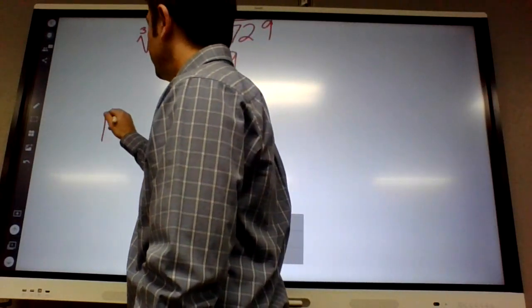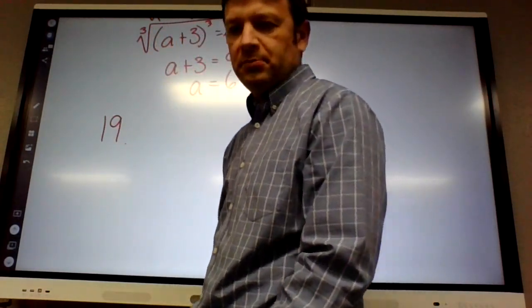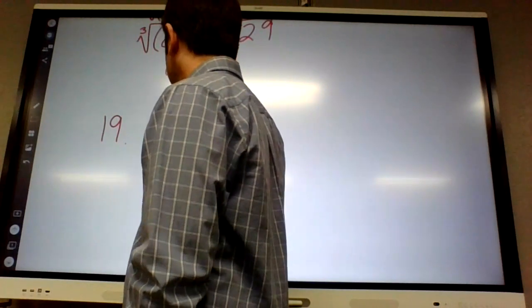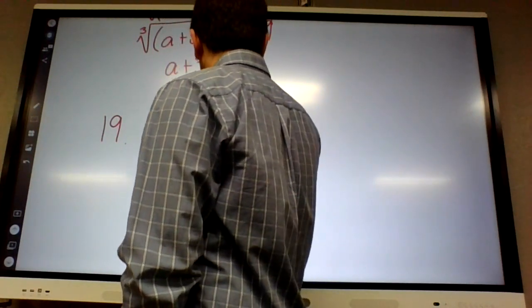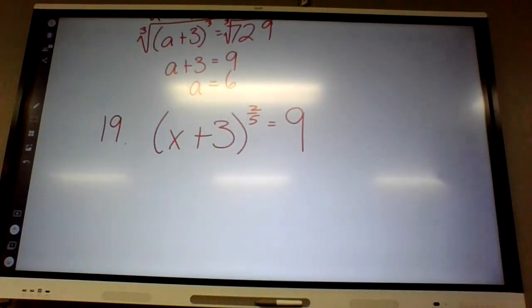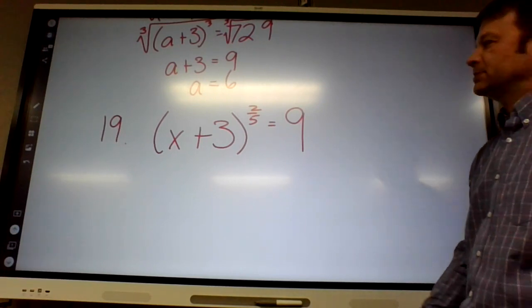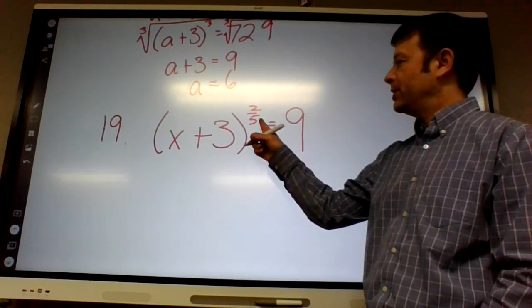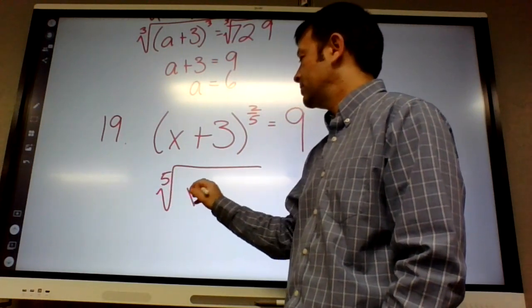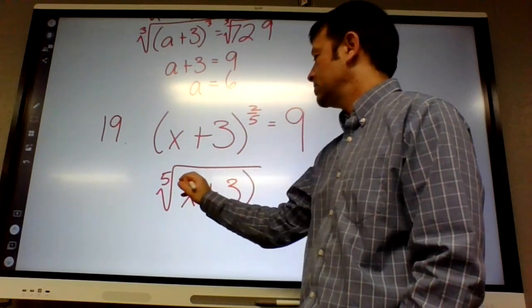19. One more. X plus 3 to the 2/5 equals 9. What does X plus 3 to the 2/5 mean? It means X plus 3 is squared, and the whole thing is also under the 5th root. So it's the 5th root of x plus 3 squared.